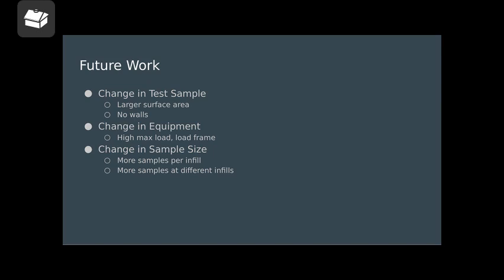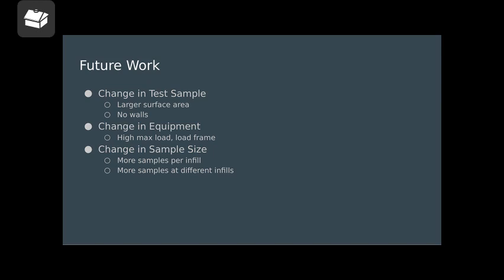If we were to continue with this experiment, a change in equipment would be important. The load frame we were using, we believe, was missing an instrument or readout panel that could have been extremely helpful in eliminating error, especially when it came to zeroing the machine. Also, familiarity with the machine. This was the first time we used this load frame, and there is some inherent error in learning how to use the equipment while you're doing an experiment. Even though plenty of background research and reading was done, there could be a possible error there.